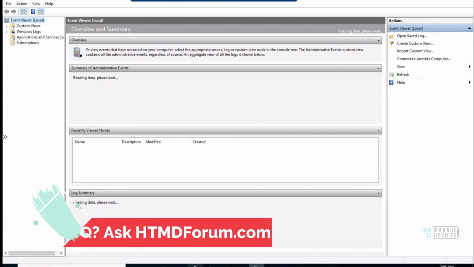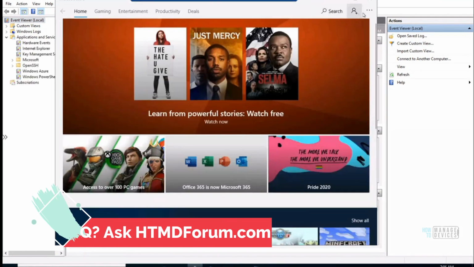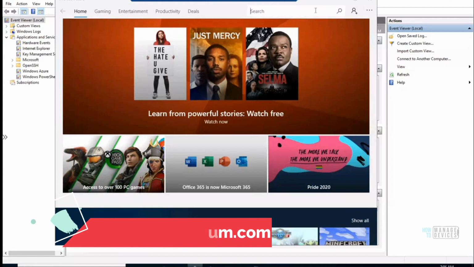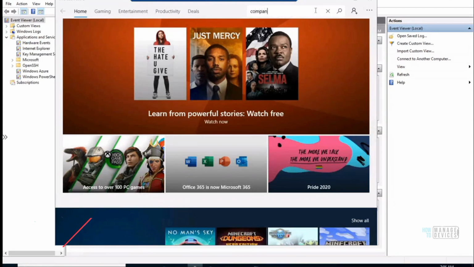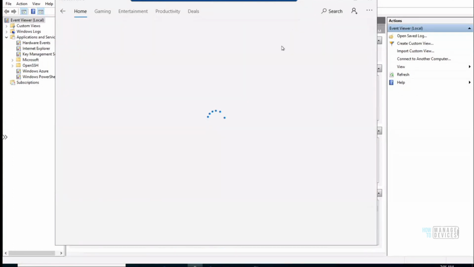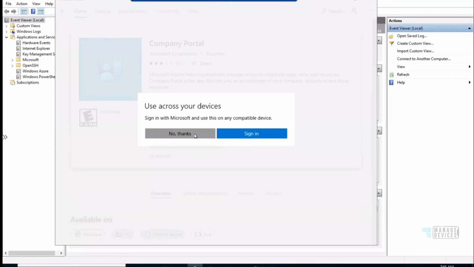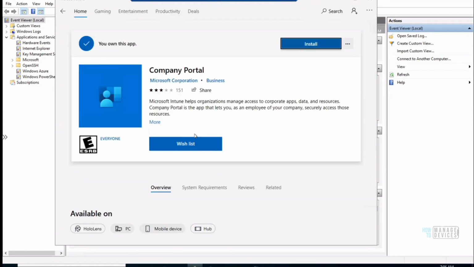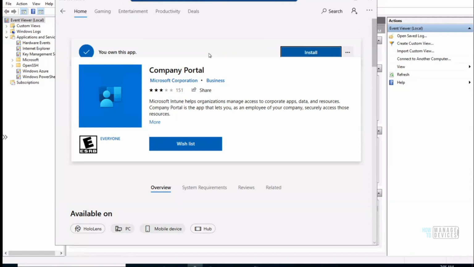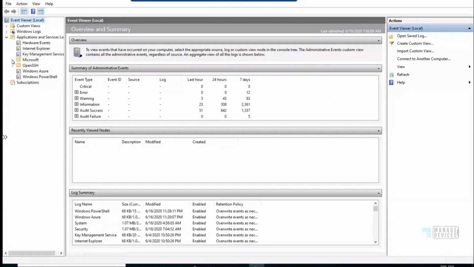The other option which I am going to try today is the second enrollment option, the Company Portal. I'm going to install Company Portal from Microsoft Store and try to enroll using that.